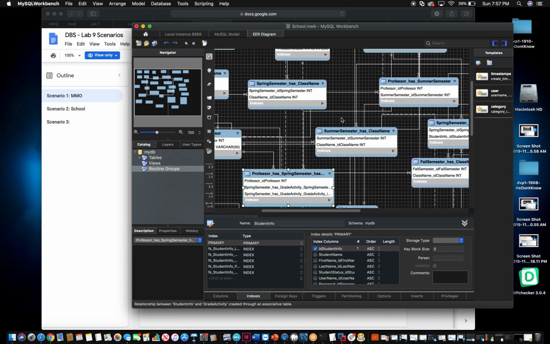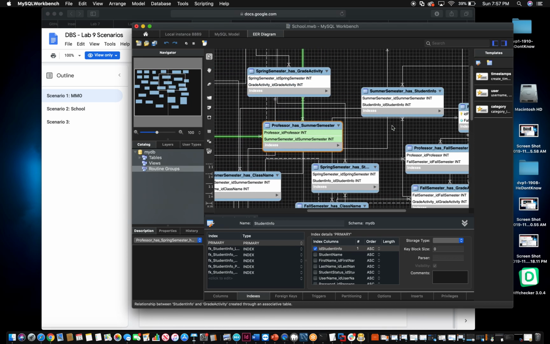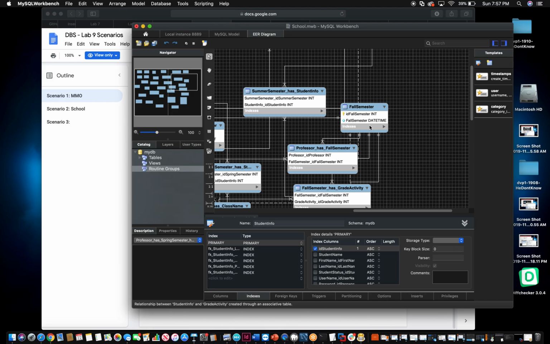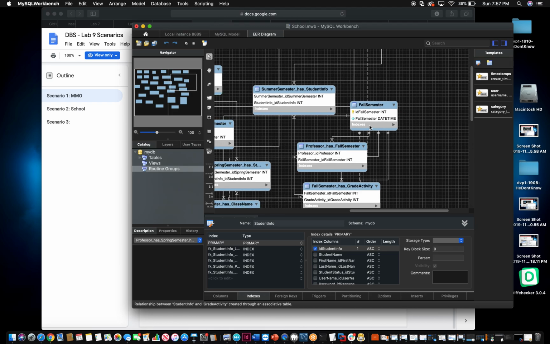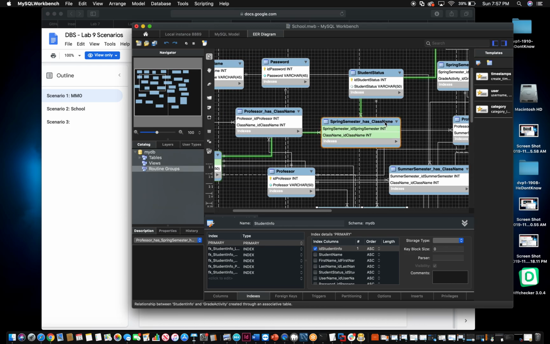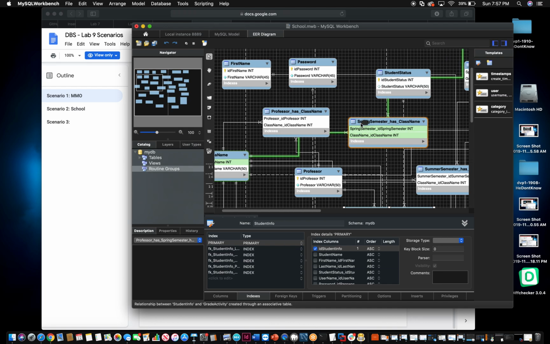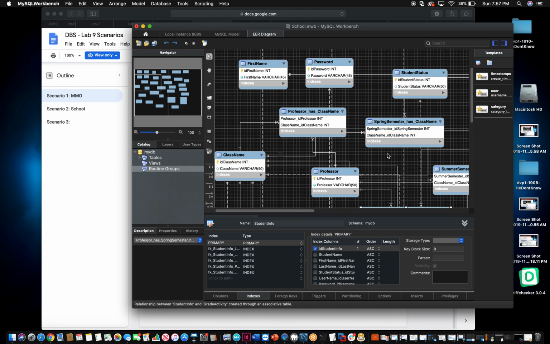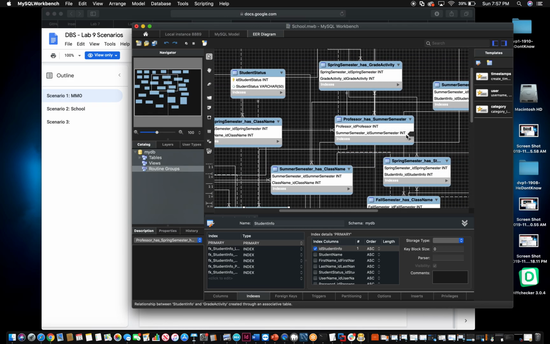So that professor is able to teach multiple classes, able to give grades, and able to teach in multiple semesters: the spring semester, summer semester, and fall semester. And since there are 3 semesters, all have to have class names. So spring semester has class names, and has grade activity as well.